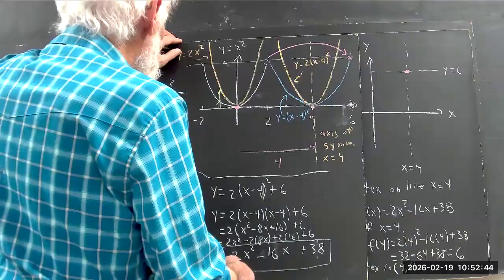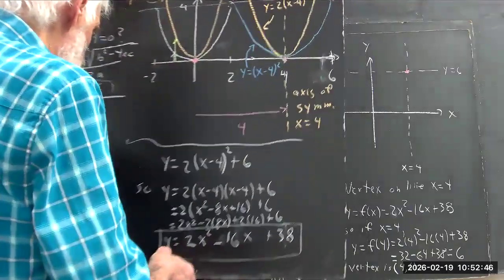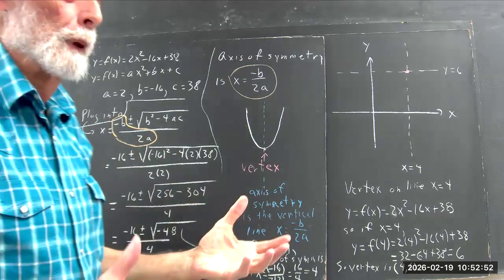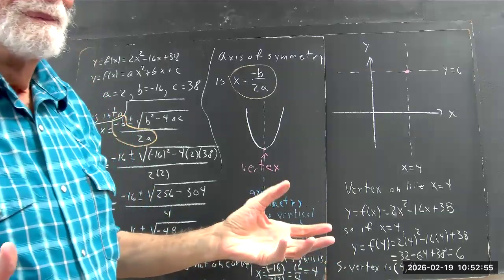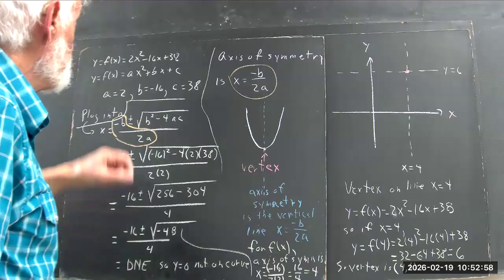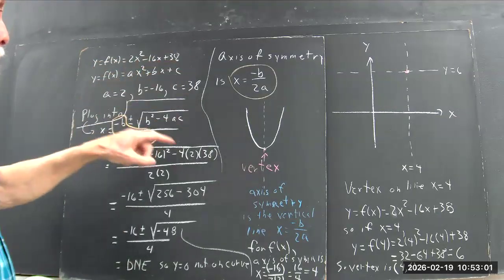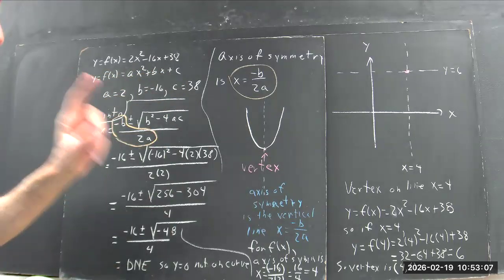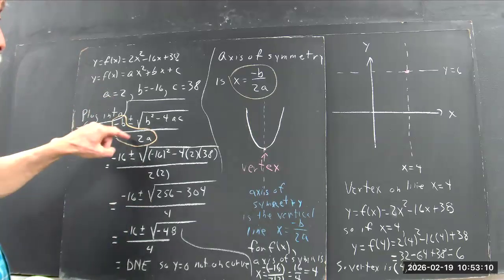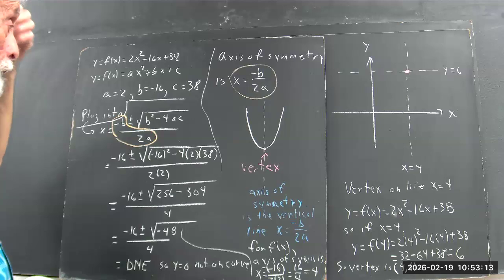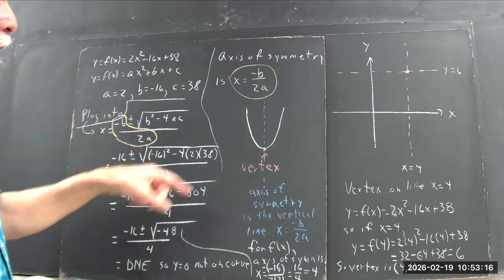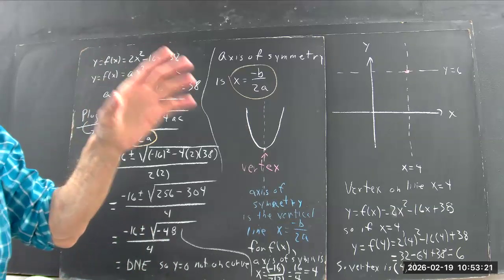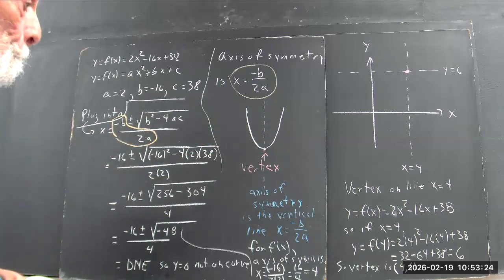Now that's a whole lot to digest, especially if, like most students, you're a little bit shaky on the whole idea of transformations. This whole thing might not be a big revelation. Bottom line is, if you have the equation of a quadratic function, a function in the form ax squared plus bx plus c, you can, number one, use the quadratic formula, which is always the same, plug in the numbers, and find out where the graph crosses the x-axis where y equals 0, okay?